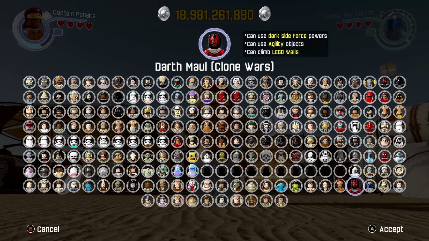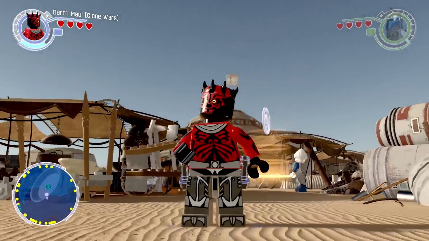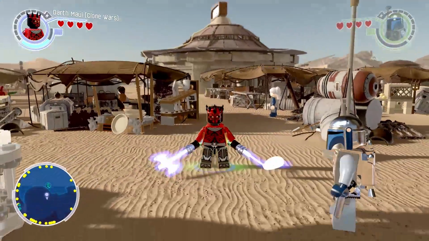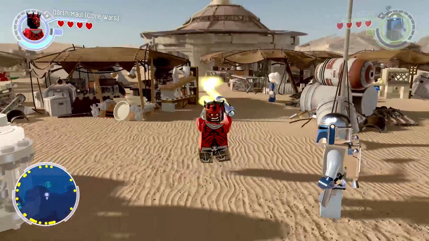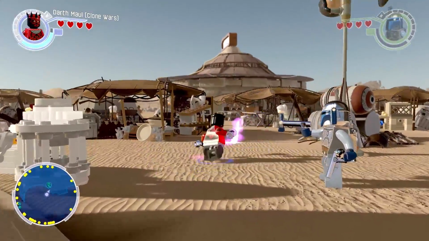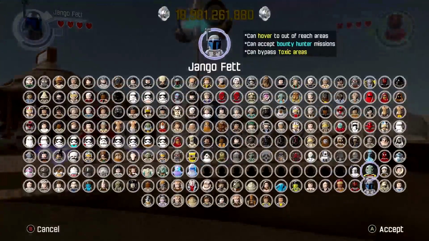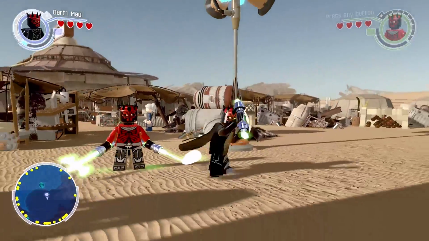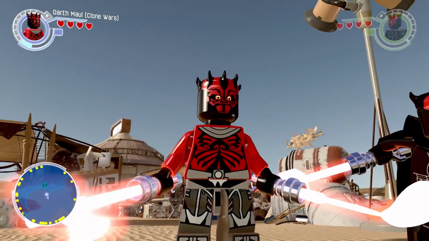Next up we have Darth Maul Clone Wars. And if you look at it, his legs are the robotic mechanical legs. And he's got two lightsabers instead of a double lightsaber. So while we're comparing the two, let's go ahead and get the OG original Darth Maul out. And you can kind of see the two of them right there. I should turn off silly lightsabers, but I kind of think it's hilarious.